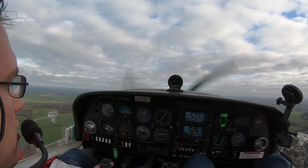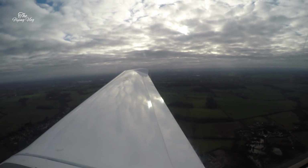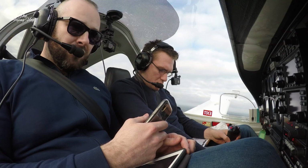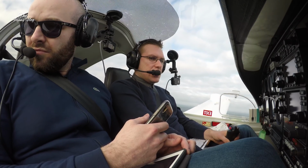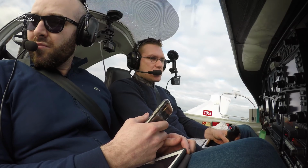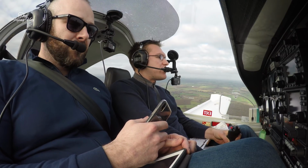Southend Radar, Happy New Year, Golf Zulu Alpha November Yankee, traffic service. Altitude. Golf Zulu Alpha November Yankee, Southend Radar, Happy New Year, pass your message. Golf Zulu Alpha November Yankee is climbing out of Stapleford, 1,300 feet for 2,200 feet, tracking towards a Dagger waypoint. Stapleford to Norwich, 2 on board, DA14.